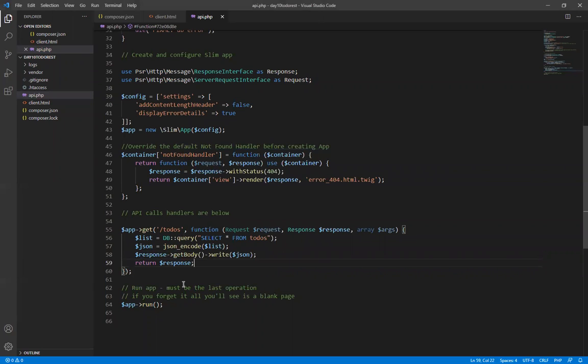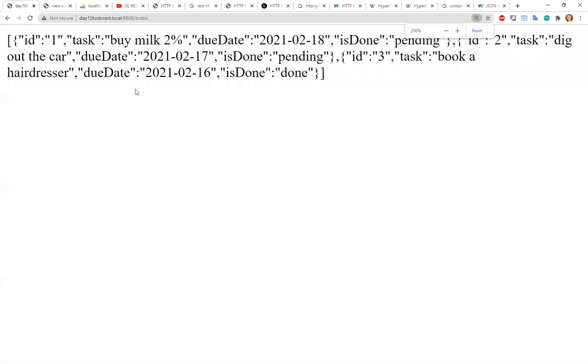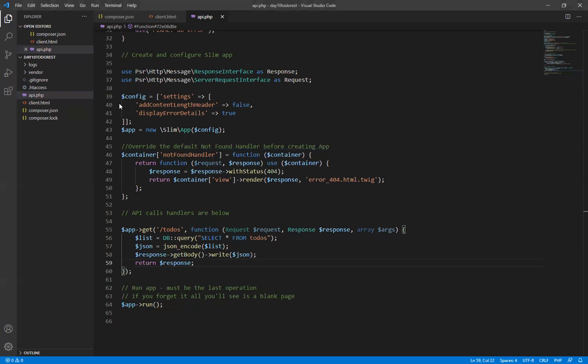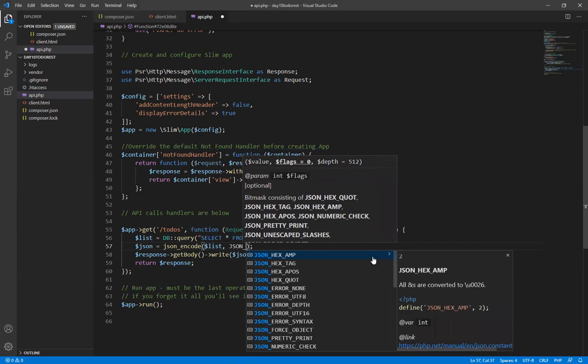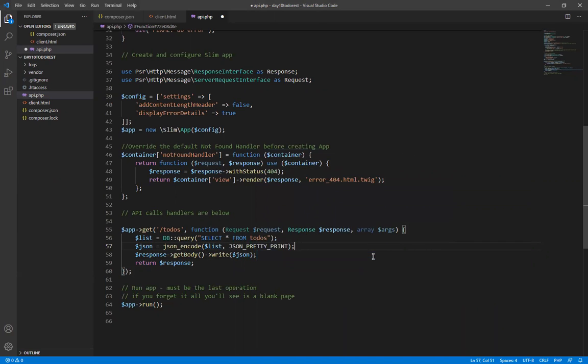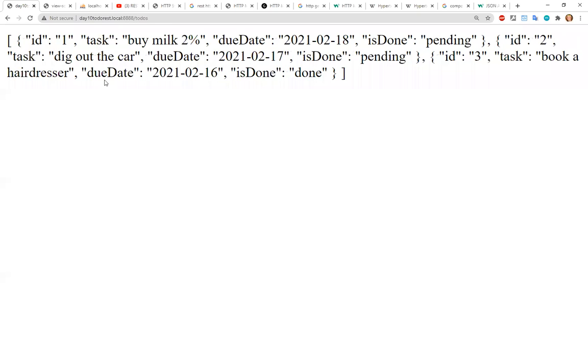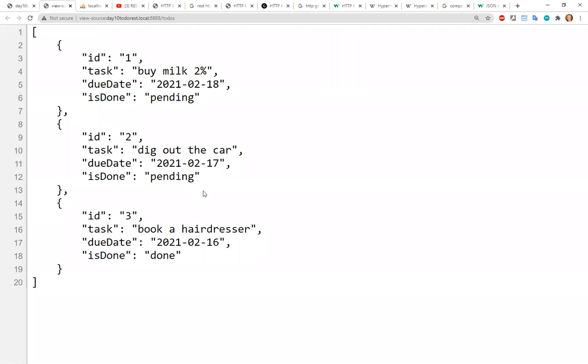One last modification we'll do is that I want pretty print. You see, this is not exactly user-friendly in terms of the design. The computer doesn't care, but since I'm developing the system, I actually want it to be written nicely. So I'll add a second parameter to json_encode. I'm going to say JSON_PRETTY_PRINT. There you go, this one. And when I do, it will change the way things are formatted in the source code.